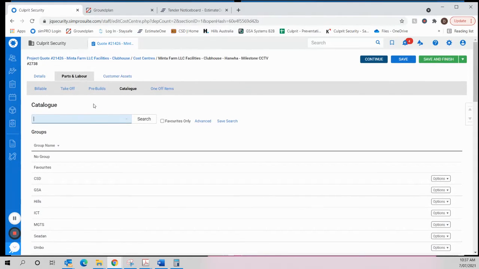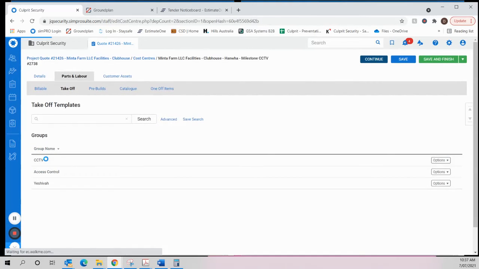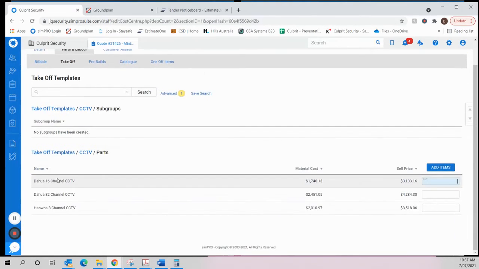So we don't just have the ability to pull the takeoff templates for CCTV. We do when it's a pretty standard system. So if it was just an 8-channel Hanwha CCTV system, or we use Dahua as well as an alternative. So we've got 16 channels, 32 channels, and then Hanwha 8 channels.